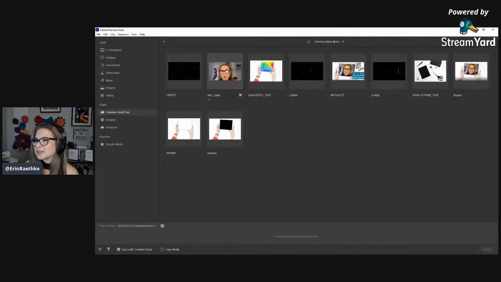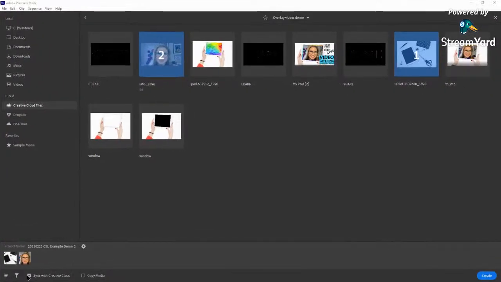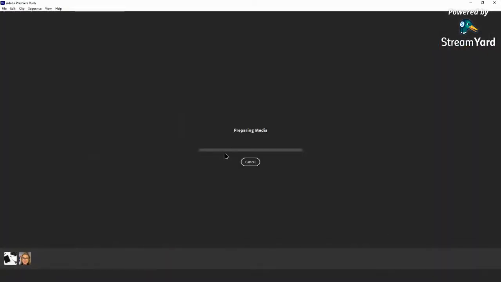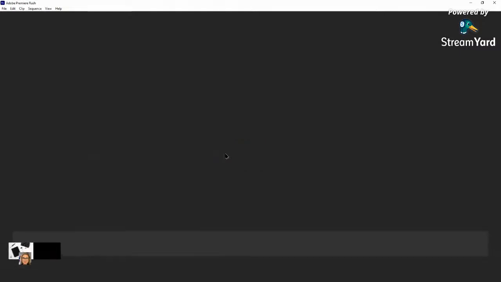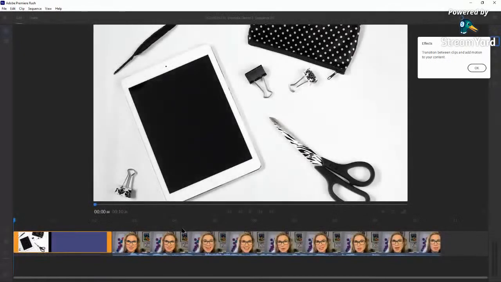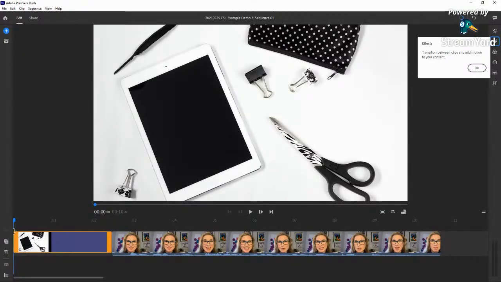So it matters, if you've got lots and lots of different bibs and bobs that you're going to be adding into this, which order you do it in. But we'll do it with the picture first and then the video second. So I'm just going to go to the bottom right-hand corner of the screen, if you can just make it out there. And I'm going to select the Create button. So right now in the background, Rush is organizing the two very small files that I've added, so it should work fairly quickly. So now you can see I have at the bottom of my screen a timeline.